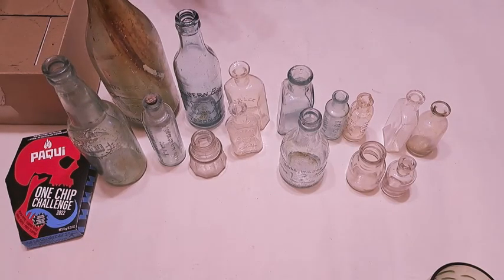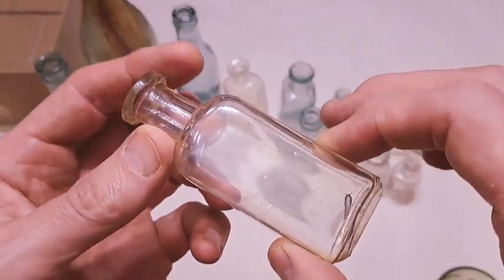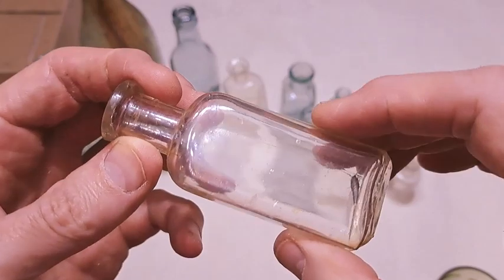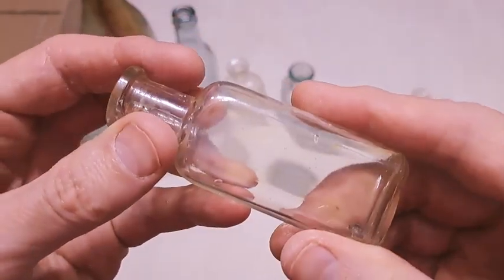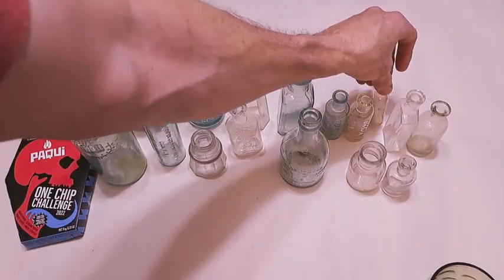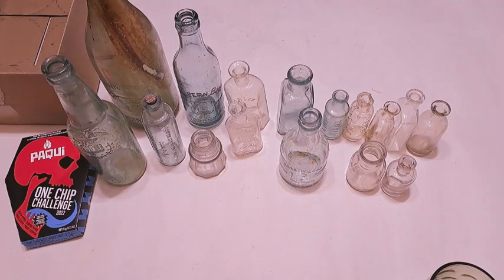I have another blend. Another slick. Another slick. Unfortunately, this one doesn't look like it's going to be manganese glass. There's a little bug inside there. Could be, though. Well, the gentleman I bought them off was very persistent on me taking some slick ones, so I had to do that.